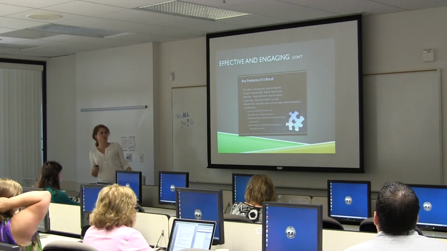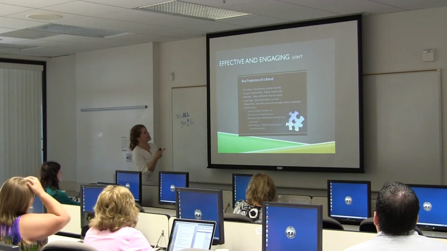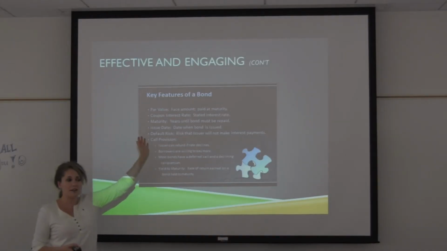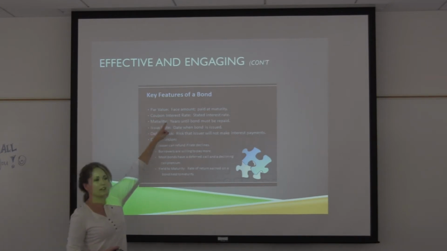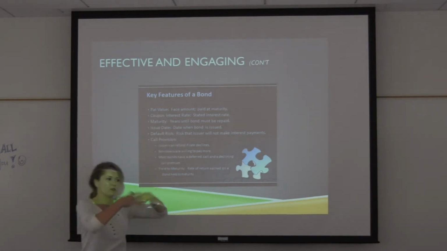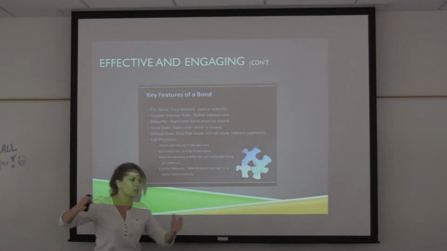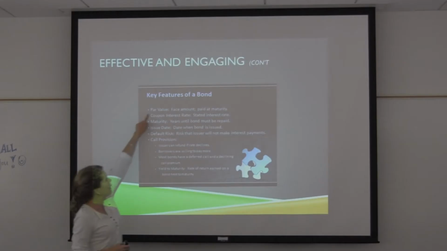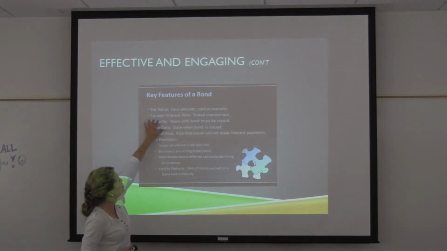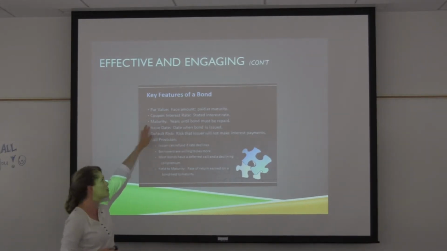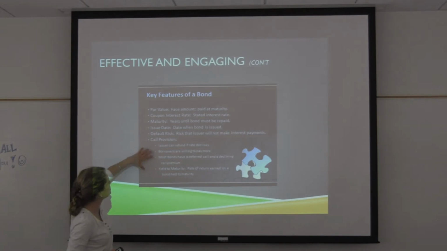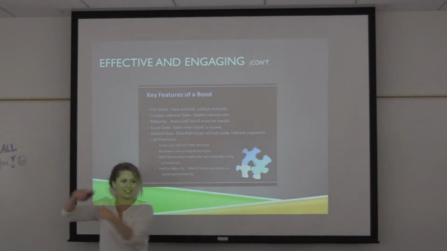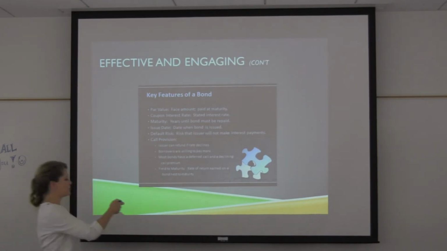And then this one, whew. Now this is another one. Every single thing on here, I have to talk about the key features of a bond, because we have to be able to look at a bond, find all these numbers, and then we pump it into a formula, and then we take the result and do something with that. I have to show them what par value is, where the coupon rate is, zero coupon, coupon interest. All these things are really important because they're going to pull from all of this and then regurgitate it through the formula and do something with it afterwards.